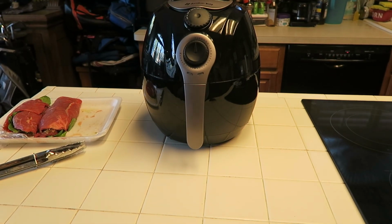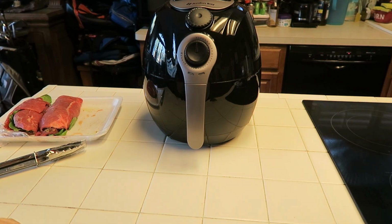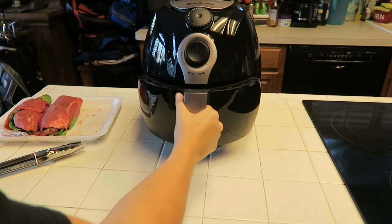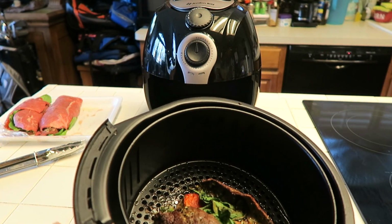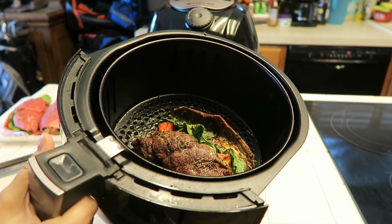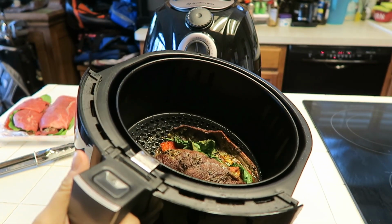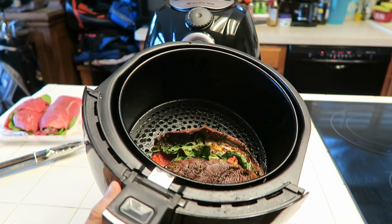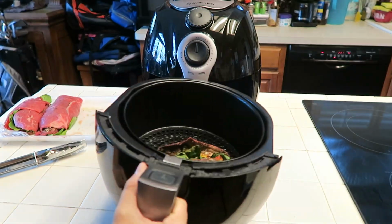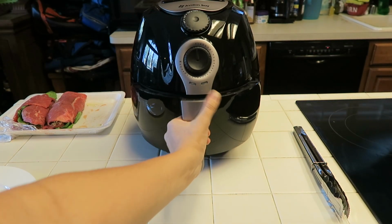It's been about 8 minutes. I decided to stop it 2 minutes early. Since this is a new recipe, I wanted to pull it out and check on how it's looking. Well, it has opened up just a little bit. I apparently did not wrap it well, but I'm going to flip it over and let it continue cooking for a couple more minutes. It has been about 4 minutes since I flipped this back over.